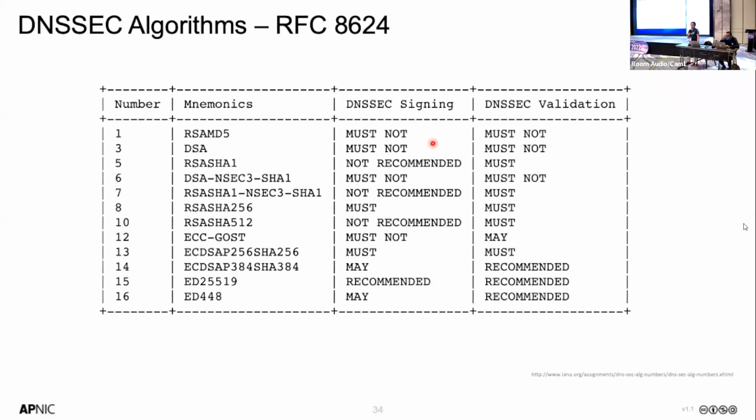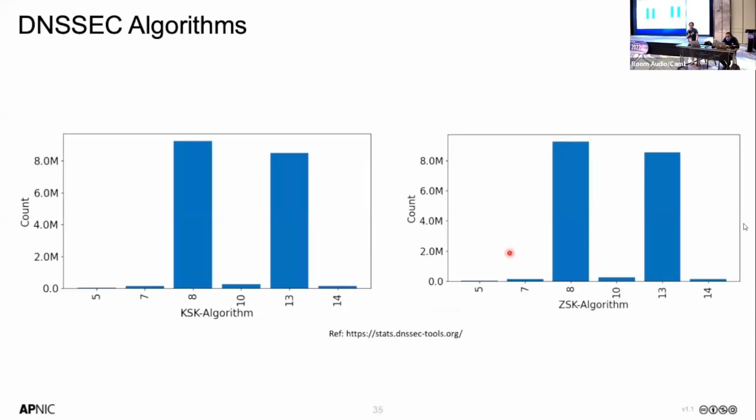I think this one is good to check, particularly for the ones that you should not be using. And you know why, right? Because they're weak algorithms that should no longer be preferred at this point, especially if you have stronger algorithms available. So if you're still using RSA MD5, RSA SHA-1, DSA, then those are not recommended. Again, type 8 and 13 are still recommended and must be supported by your algorithms.